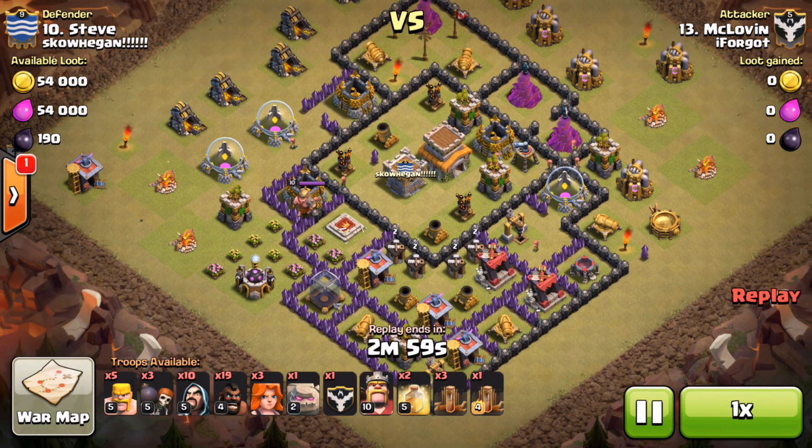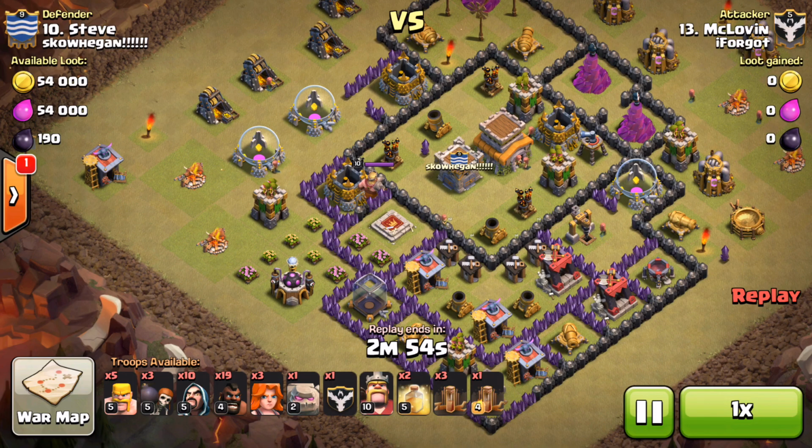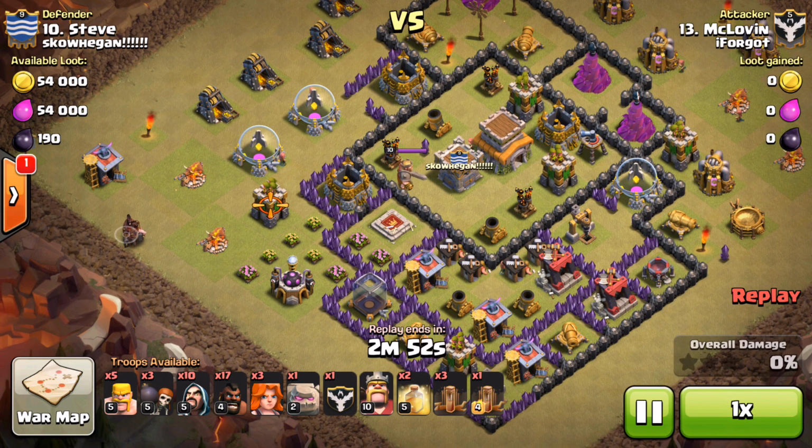So I don't know. These are still fun for me to watch. I don't know about you guys. Comes in from the left side with just a few Hogs onto this Archer Tower. Wants to take it out and then get in there and get that CC lure.